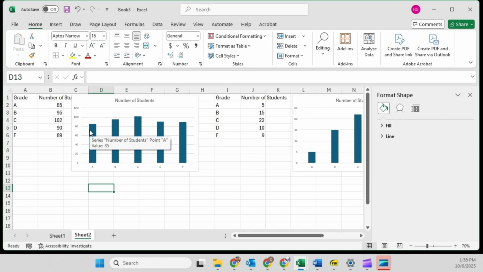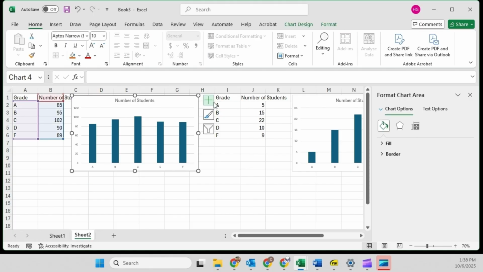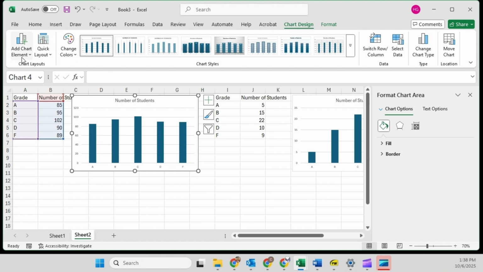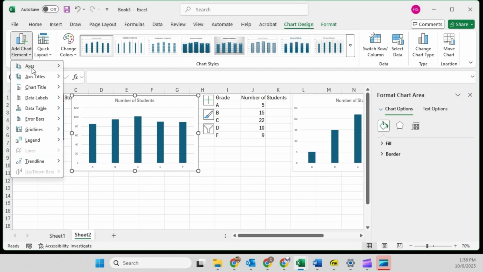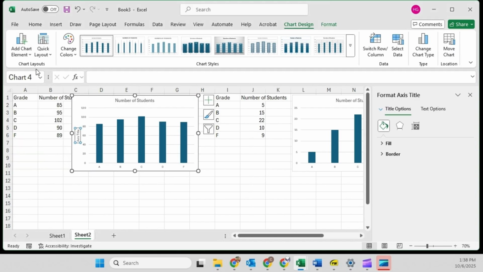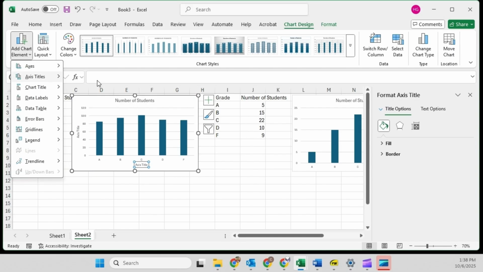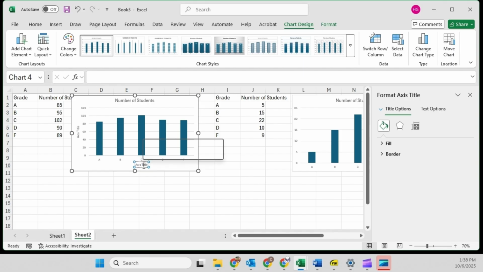And there's a couple other things we can do to make this better. I can either click here, or I can click in chart design and add a chart element and add axis titles. So primary vertical, and then come here and do that again for primary horizontal. And so that I can click in here and call this grade letter. And then again, this data is made up, but we'll just call this number of students, and then I'll give it a good title.